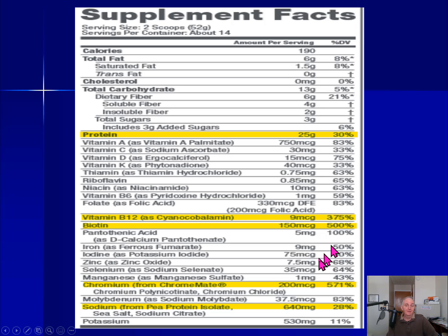Biotin is also present in a very high amount in the Vegan Slim Shake — I'll talk about biotin in the potential side effects section in a few moments. There is also an awful lot of chromium: 571% of what is normally recommended per day. Chromium can help lower blood sugar levels, which might benefit people with pre-diabetes. They're using a proprietary blend of chromium called Chromate, which appears to be better absorbed than just a regular mineral by itself.